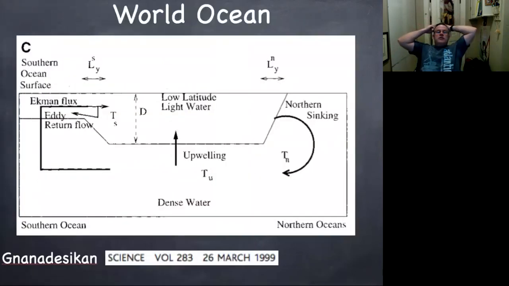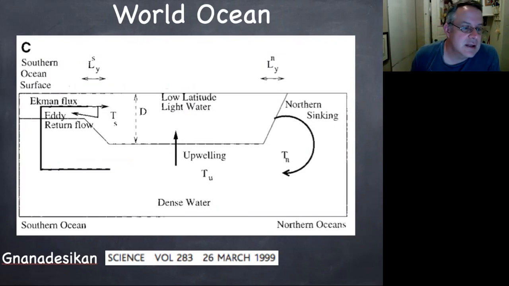In an even more schematic way, we might think of something like this, where we have northern sinking and southern sinking and a pycnocline, and there's upwelling through it. This is a nice conceptual model, which we'll come back to as we think about the southern side of this. But this is the way that balancing all these different transports in different places is how we actually set the depth of the pycnocline, not the variations we've been talking about with convergences and divergences and gyres, but like how deep is the pycnocline overall?